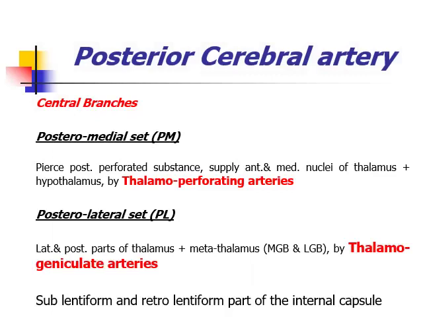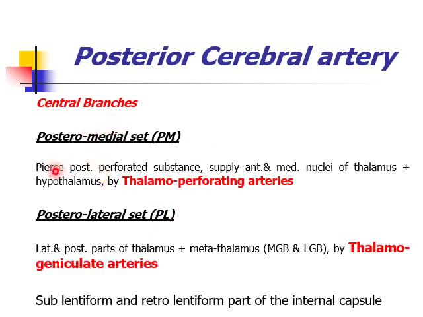The central branches of the posterior cerebral artery are equivalent to the central branches coming from the anterior and the middle cerebral arteries. Equivalent means that they are two sets equivalent to the two sets coming from the other two arteries. So the posterior cerebral gives off two sets of central arterial branches: a posteromedial set and a posterolateral one. We saw the anteromedial coming from the anterior cerebral and an anterolateral coming from the middle cerebral. We've got two other sets, a posteromedial and posterolateral, both coming from the posterior cerebral.